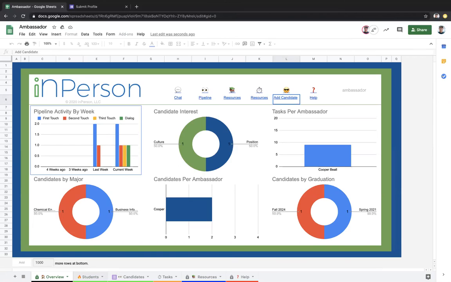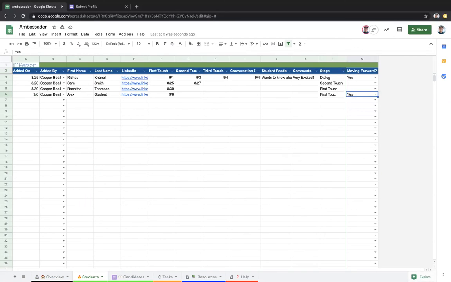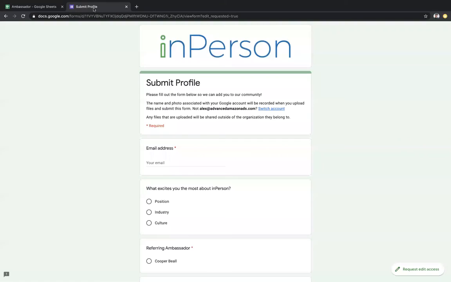Now, let's say you've had that conversation, you've identified them as a great fit, and you send them that form for them to identify themselves as having interest in your company. What that form actually looks like is right here.